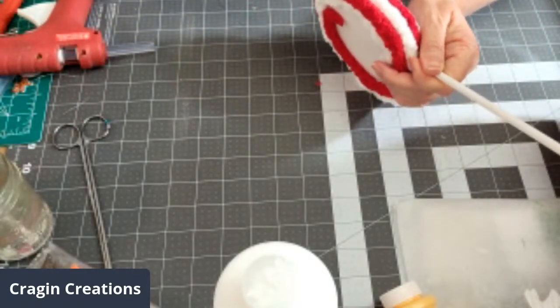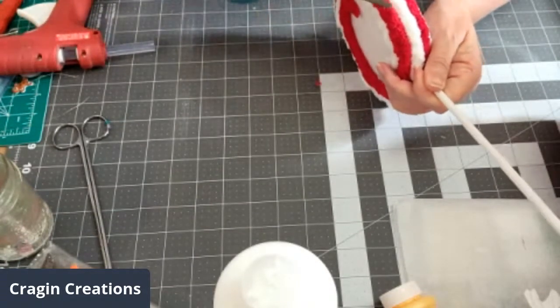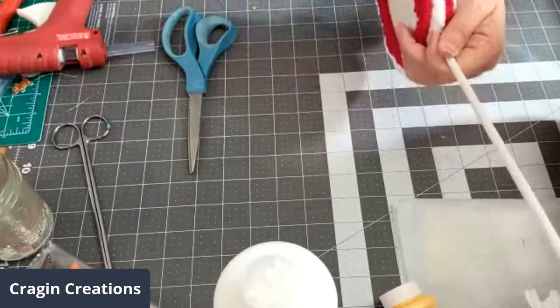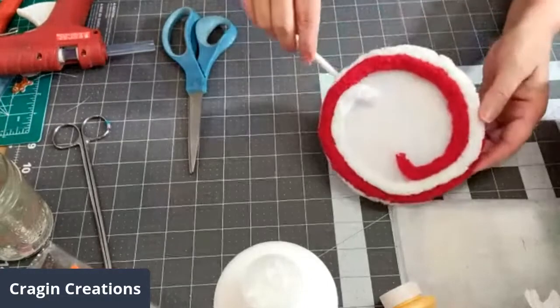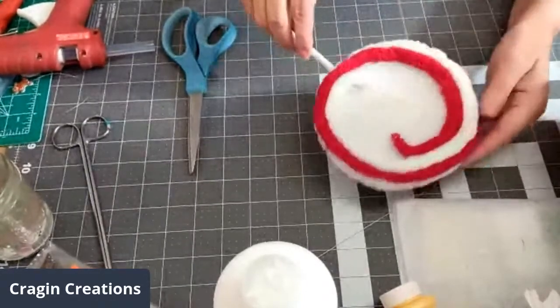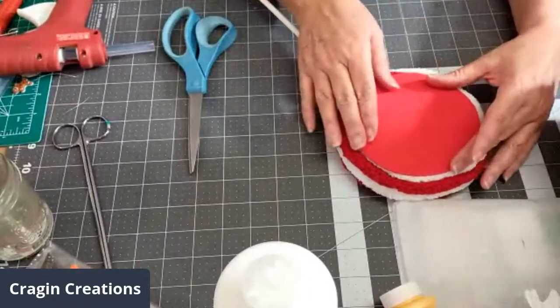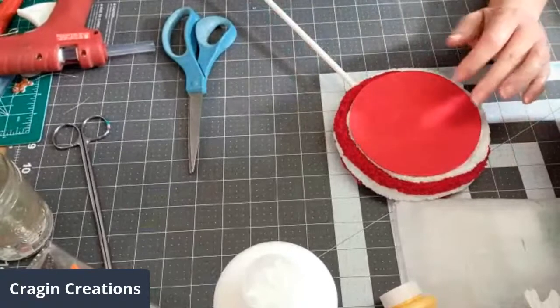This is where that hot glue was that I stuck my finger in. So I just clip it off. All right, so that's what the back looks like. You have your white and your red, and then we're gonna put our back on and see the whole back gets covered up.